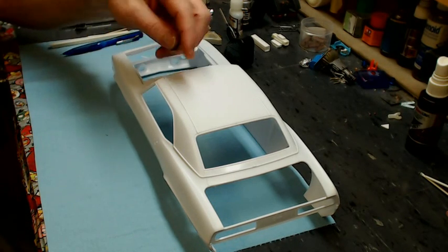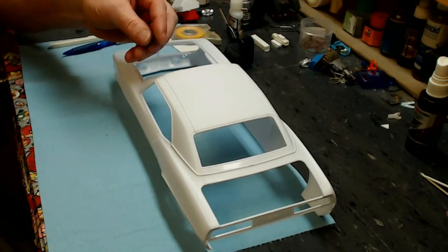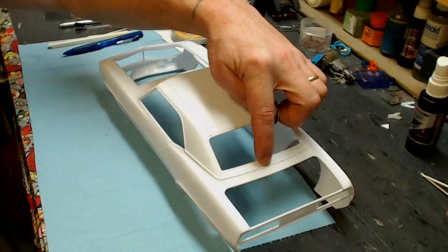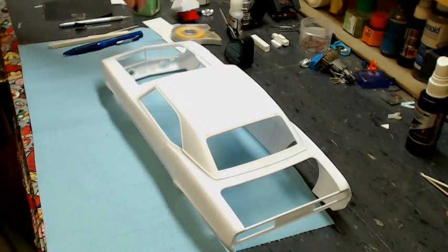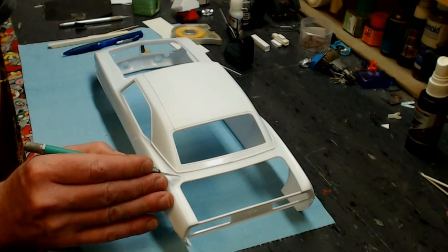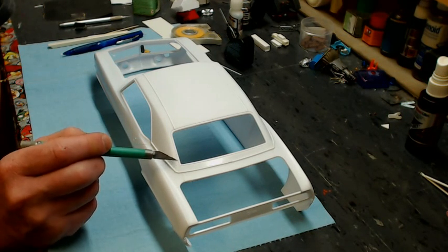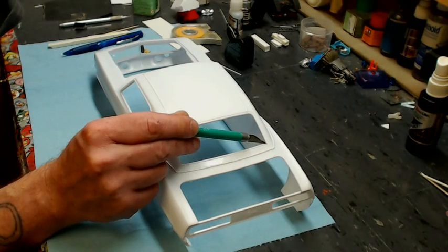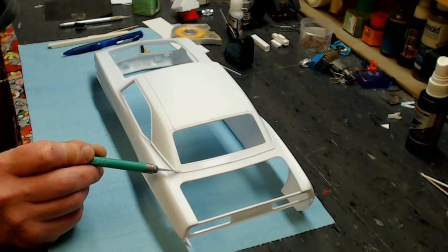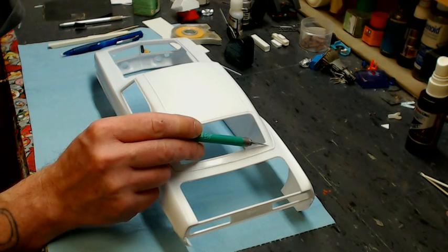And the other thing that you can do, since you've been doing cuts and gluing and stuff like that, is go ahead and get all of your roof section sanded again and all of your sail panel, this area right through here at the rear cowl. And another thing that I better mention before I go too much further, you have the rear cowl seams right here that went all the way up because this was a hard top. Well, since now we're doing a vinyl top, this part of the seam right here will be covered by the top. So what you want to do is just tape right past the molding here at the window and put a little bit of filler in here and fill that in.